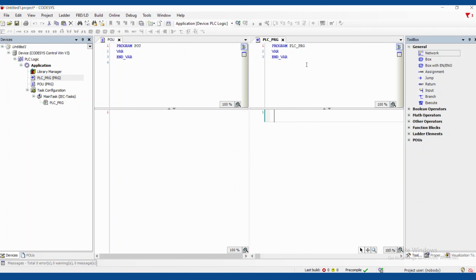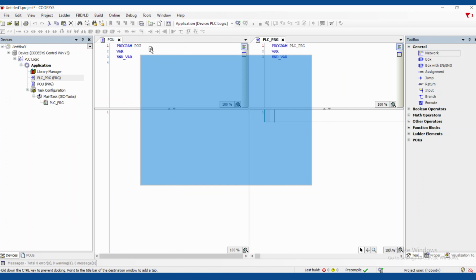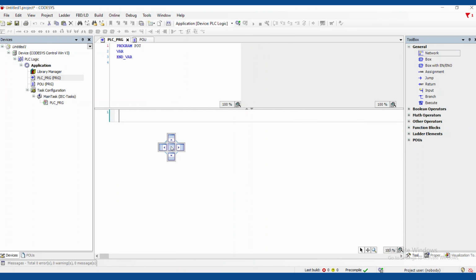I will often for my demos, I like to put these on the side like this. I'll have maybe an HMI over here, the visualization with a program on this side so we can see both at the same time. In actual production programming a machine, I don't use this very often. Maybe sometimes I'll compare two pieces of code. But it is there for you if you like.